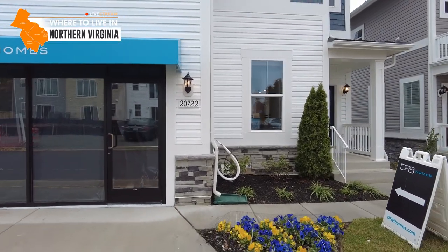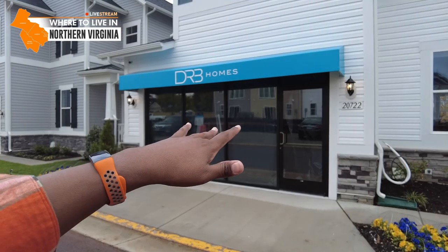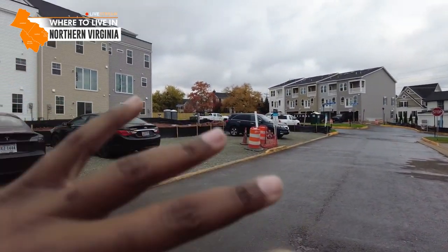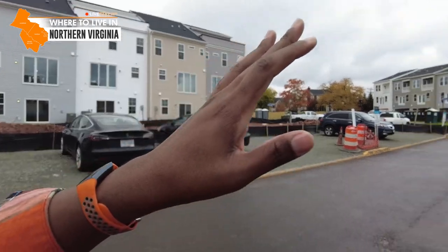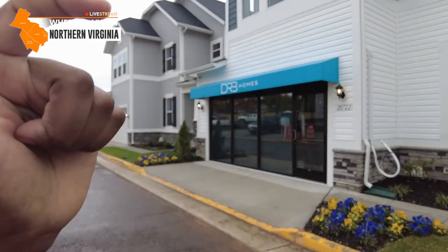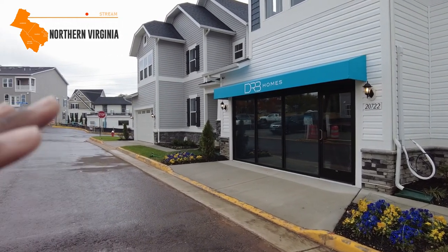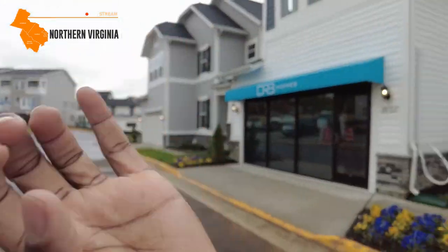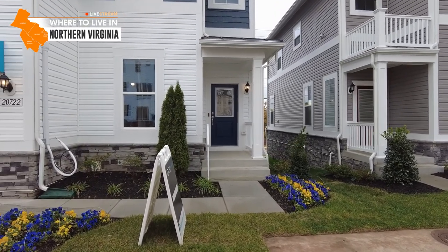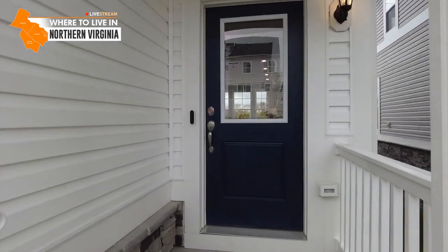But before we go in to the property, let's just cover the fact that we have ourselves a rear loading garage, we have a front loading garage, and we have what's going to be future home sites here, right? So you do have the luxury of coming in from the main street and driving straight into your property. There is going to be a driving tour, so you'll see some of the other home sites. So there's this plot of land over here that they're developing, and then across the street, which we'll see in the video, so you can see just where these properties are going to be located, right? All right, so let's get inside.